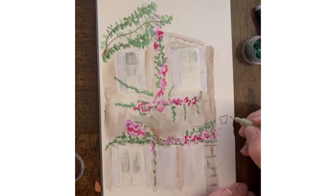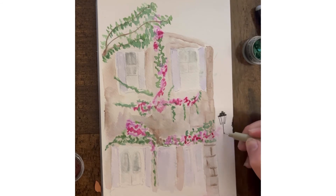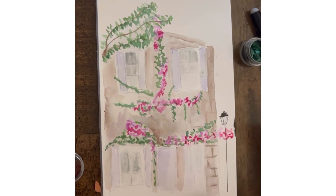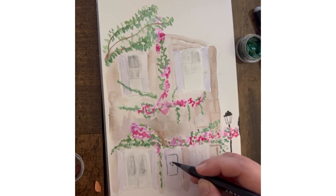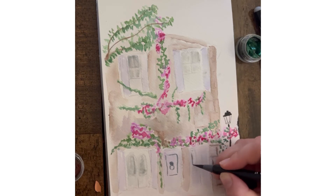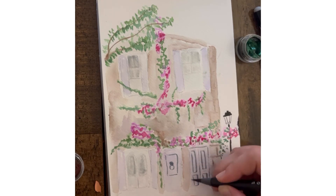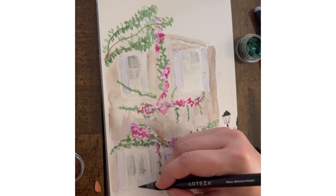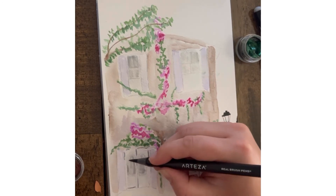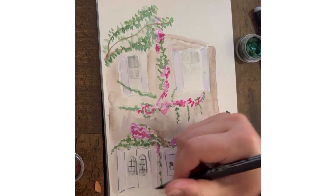Over here I decided to add a little lamp so I'm using a drawing pen to kind of draw it out, and then I will go ahead and thicken it up with a black watercolor brush pen in just a minute. I'm going to come back in for a few more details on the doors and windows, add in the lines for the shutters, and my very last step is to grab my black drawing pen and darken up a few of the lines — especially on the top windows there are some little iron gates and I used my drawing pen to draw in some fun designs on the gates.